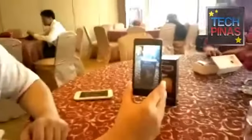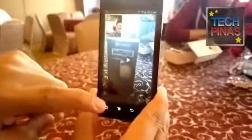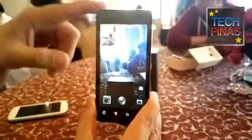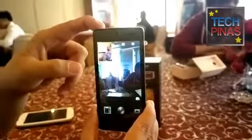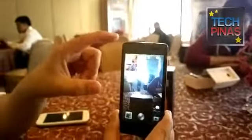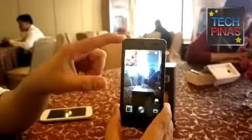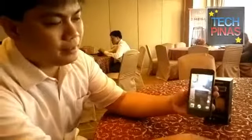So this works kahit nasa HD resolution yung video natin? That is true, yeah. Let me just note though, that for the still photos, since the maximum resolution of this camera is up to 5 megapixel, you can record it at the maximum of 3 megapixel at 16:9 orientation. Alright, that's good enough. Yeah, I guess so. Alright, so magandang camera features, sir, especially for vloggers and for those who love sharing videos with their family and friends.